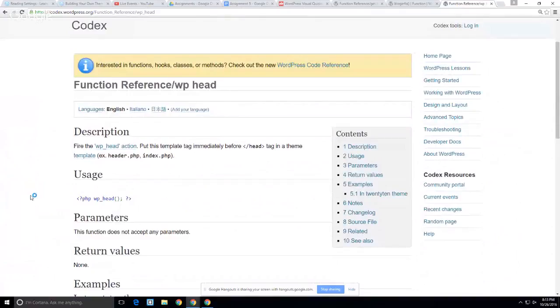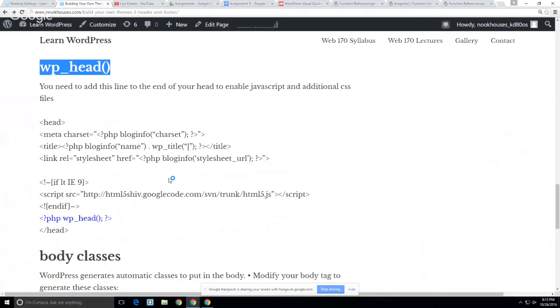I don't know why everything has to be different, and it's not really telling you much about the purpose as to why you should do that. I feel like the documentation should say you should do this when you want to X, but it doesn't seem to work like that. So then you should remember that the reason you want to do it is if you want to enable additional JavaScript or CSS, then you have to include it. So just remember to put this wp_head function before your closing head tag as a practice.